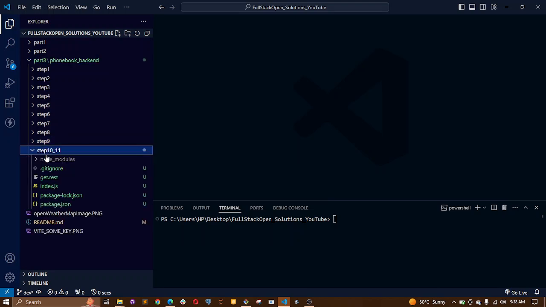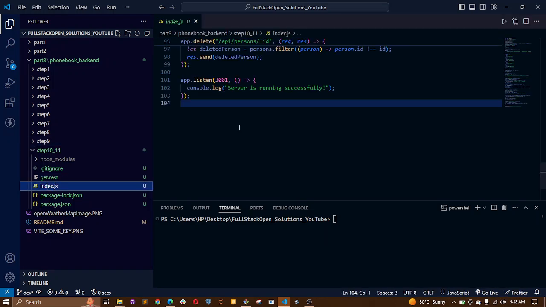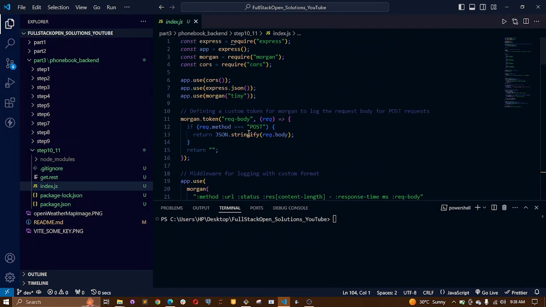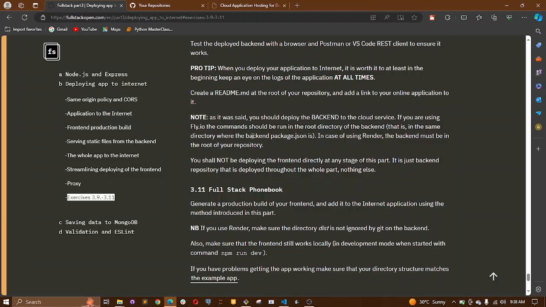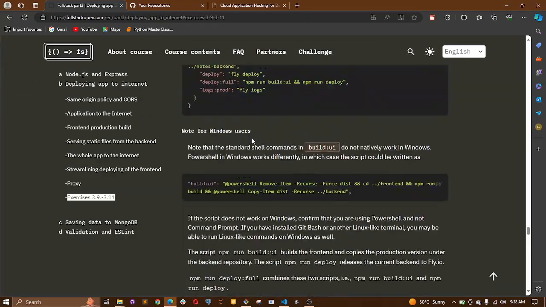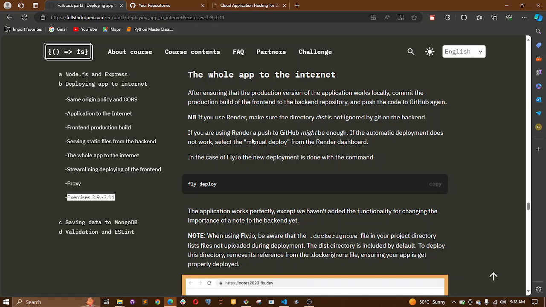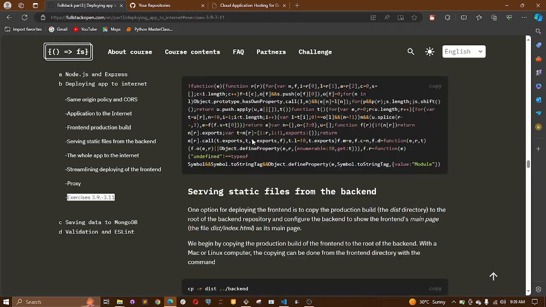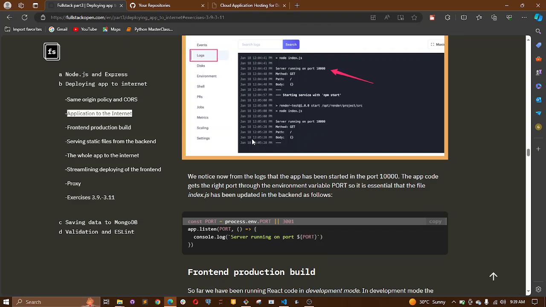All right, so clicking on this, we have this, right? Here we just need to make some little changes to it. Going to the material, let's see what the material says. There's a part where the material suggests what should be done. So let's scroll to that point and see what we need to change in that code.